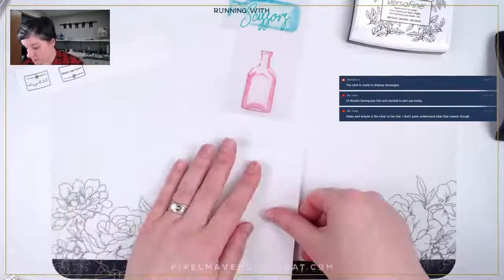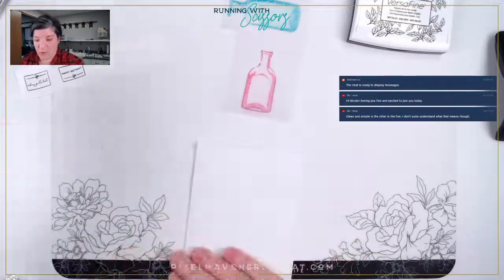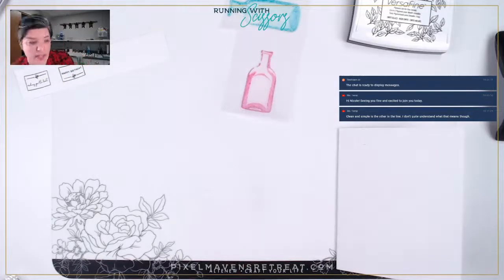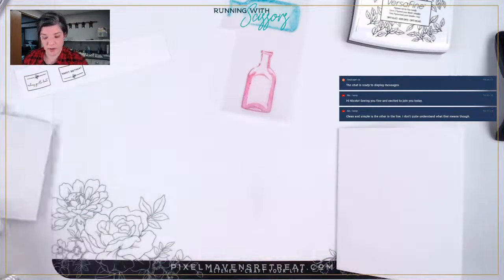Okay, so I have a card base here. And I remember with this, this is almost dry, not quite. We'll just leave that over there. I'm going to grab a piece of foam. I like to use Fun Foam sometimes instead of foam adhesive squares, because it gives me more rigidity behind a project.